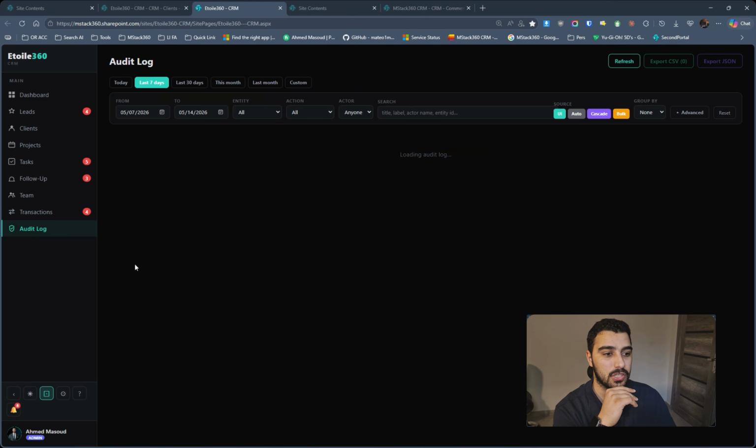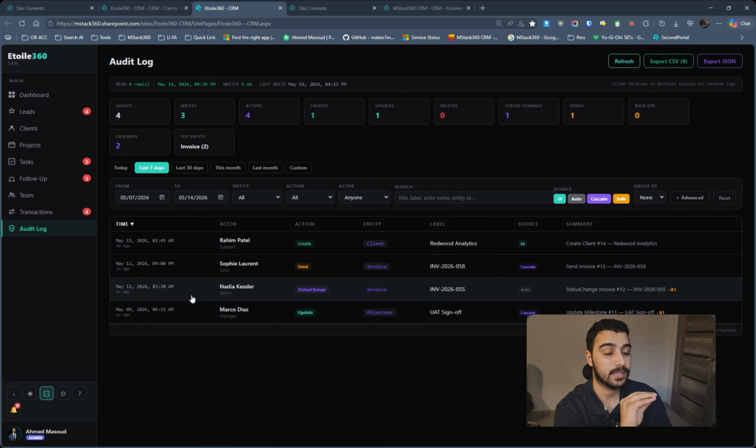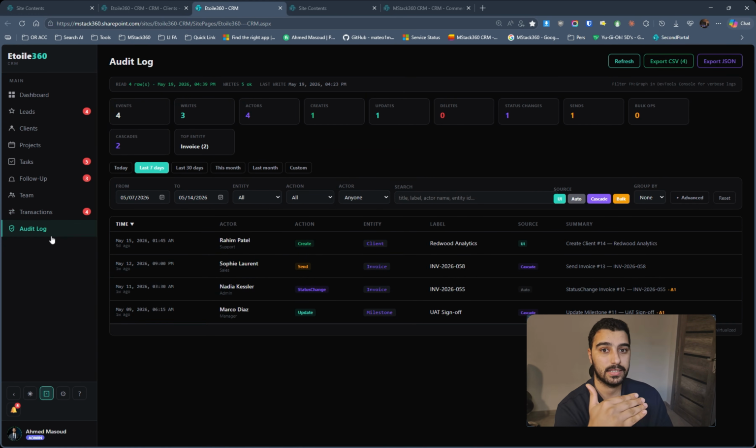The last thing I want to show you is the audit log. That is saying who changed what in the system, to have visibility and a nice auditing system that is showing you what's been done in your CRM. So those things I have worked on nicely, the monitoring and auditing, and also the error handling while building such solutions is one of the key parts.